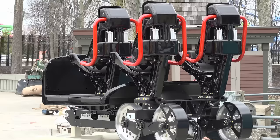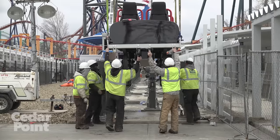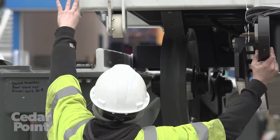And this week, something special arrived. The third and final train — the black train — is officially on site and on the track. Over the coming days, the maintenance team here at Cedar Point is continuing to connect the train, align it, and prepare it for test runs coming up very, very soon.